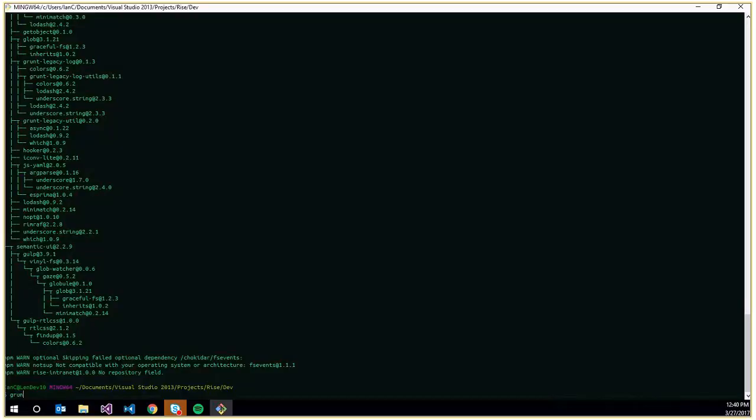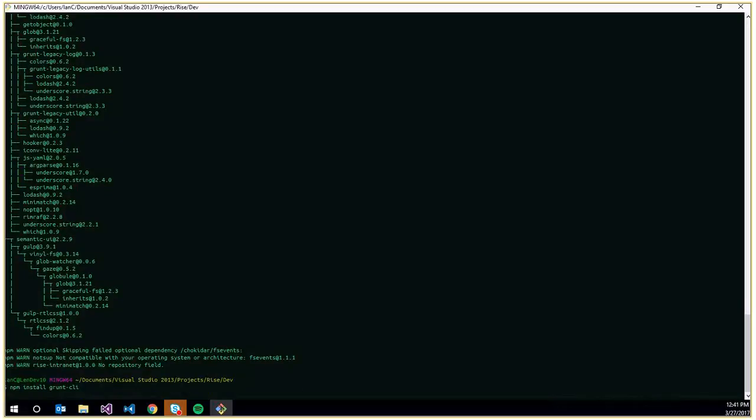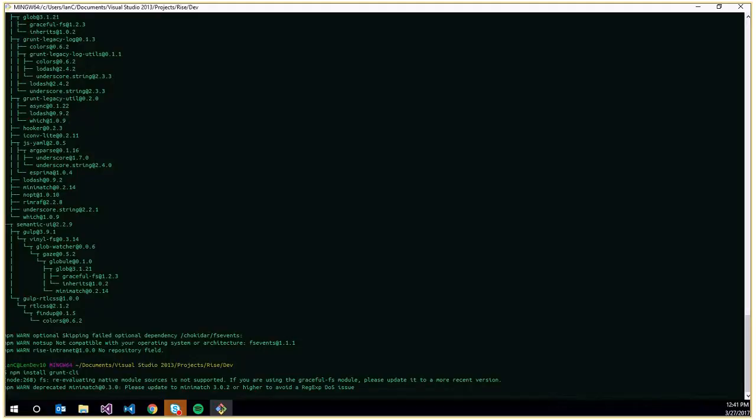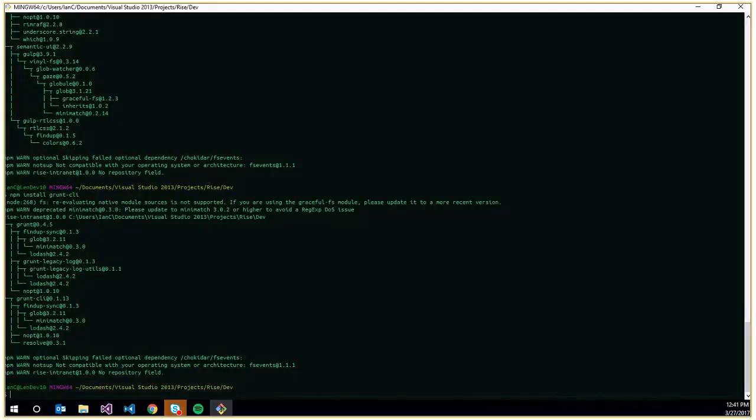You'll need npm install grunt-cli, which we have in our install script for the PowerShell. And then you'll need the actual task, which is grunt. Here, I'll put it in the chat.